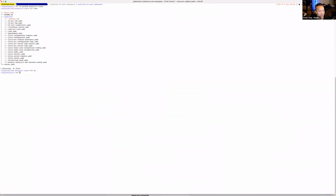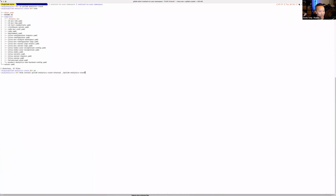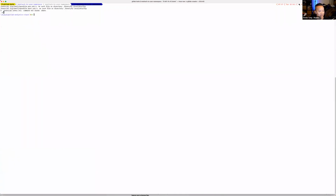I don't know what just happened there. And then run a simple command, basically say Helm install. You can name the cluster whatever you want, and then effectively it will install it on whatever cluster you have set up with whatever cloud provider you have. So this is one way for us to deploy it for ourselves, but also for others to run their own stack. And so I've already got this set up because when you install it, it takes time.